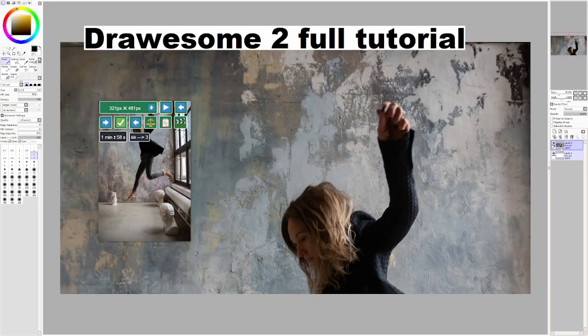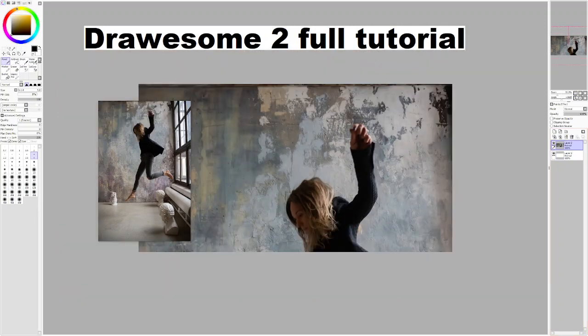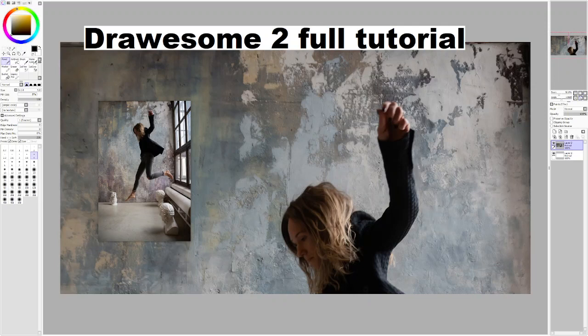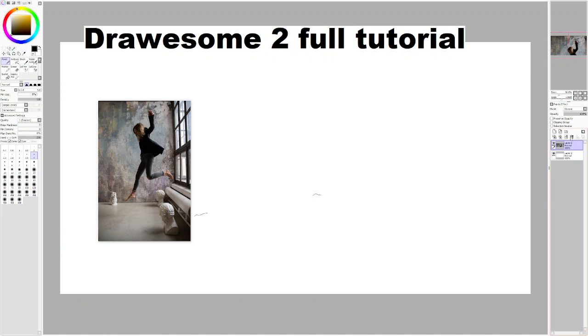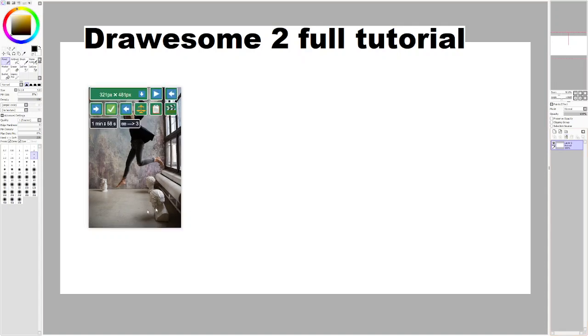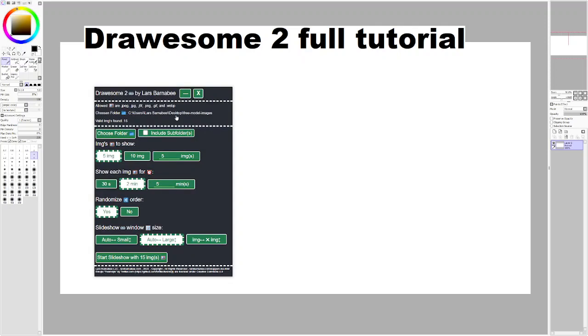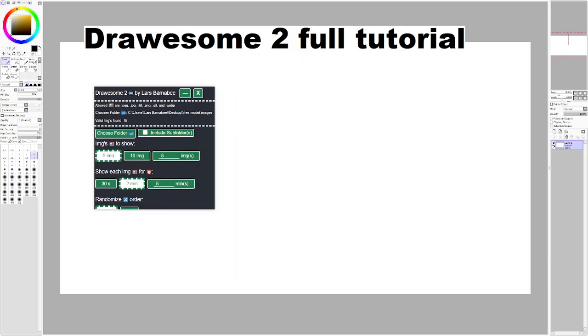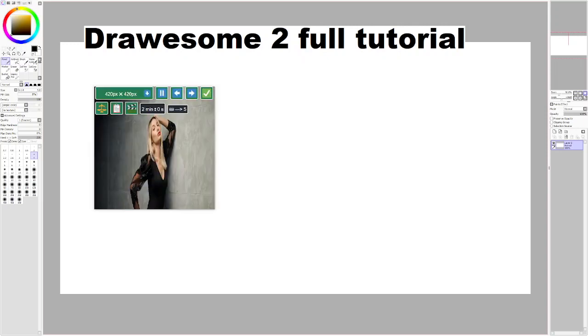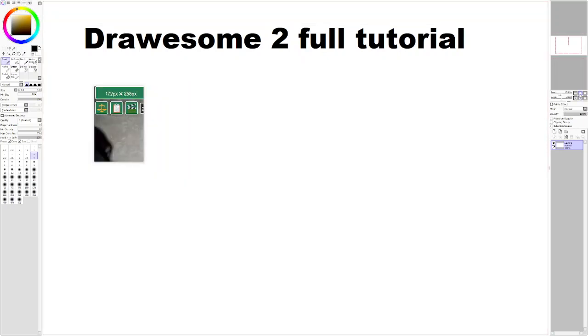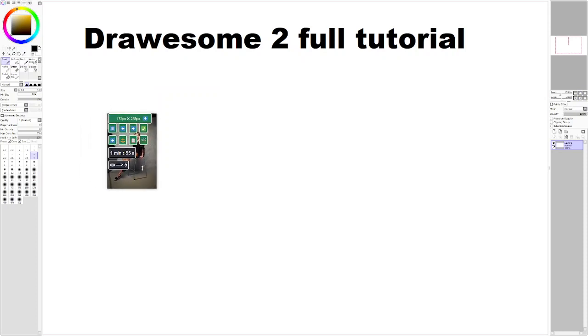But yeah, this image is really large. It's massive, so it couldn't even copy and paste all of it to the canvas just because the canvas size is smaller compared to the image itself. So yeah, it has that copy image functionality, but that'll copy the actual image itself when you paste it. And of course, there's the end slideshow button, which will just end the slideshow. There's just a ton of features that you could use with this application, and it tries to act responsively to every image size.